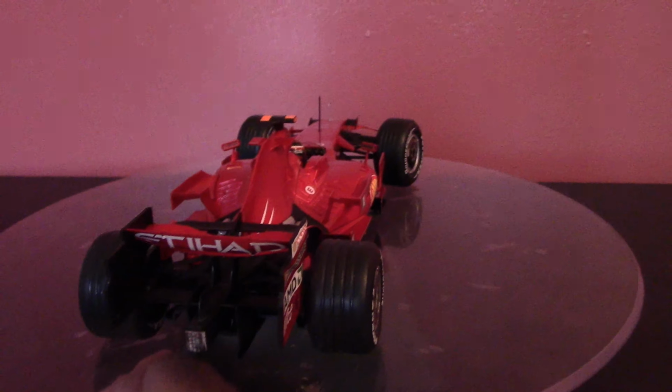Here, the rear section, you can see the other profile of the rear wing. This area where it has Etihad Airways printed, that area was painted black not too long into the season, but here on the launch spec livery it's still red, but we can see the supports for the rear wing as well as the beam wing here down at the bottom, lower element of the rear wing. Additionally, we can see the rear suspension quite nicely, again double wishbone push rod, and then the diffuser, the central tunnel of the diffuser, and then the outer elements of the diffuser.